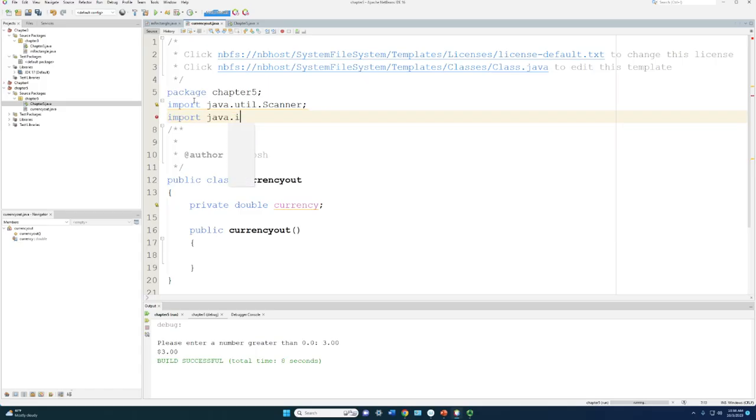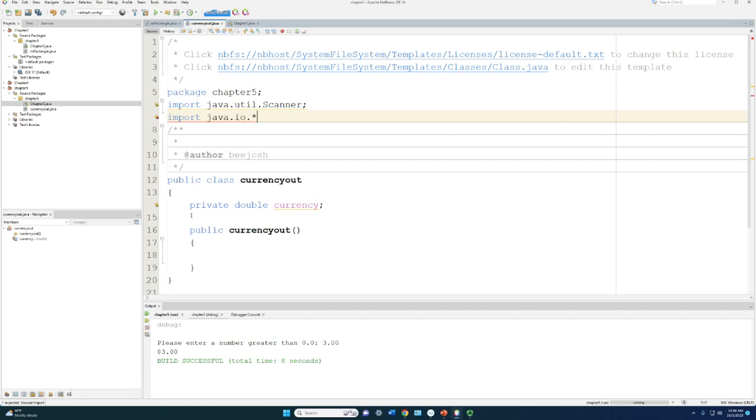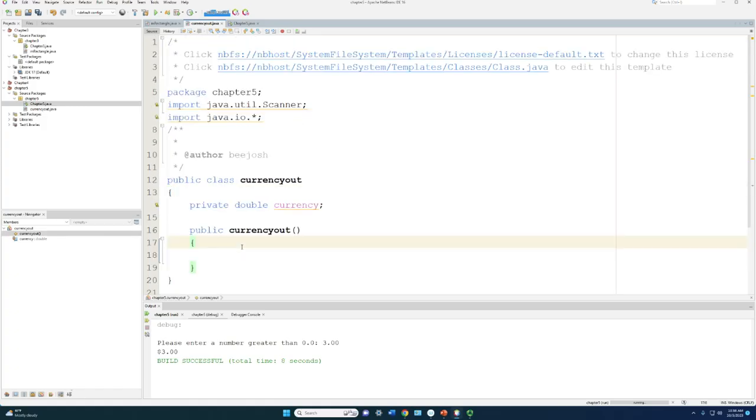So this is going to be your Java IO for our file pointer, and let's just grab everything, an asterisk, everything in that library, I think, and I just need my semicolon. And we are good. We're ready to start some code. I think that's good.